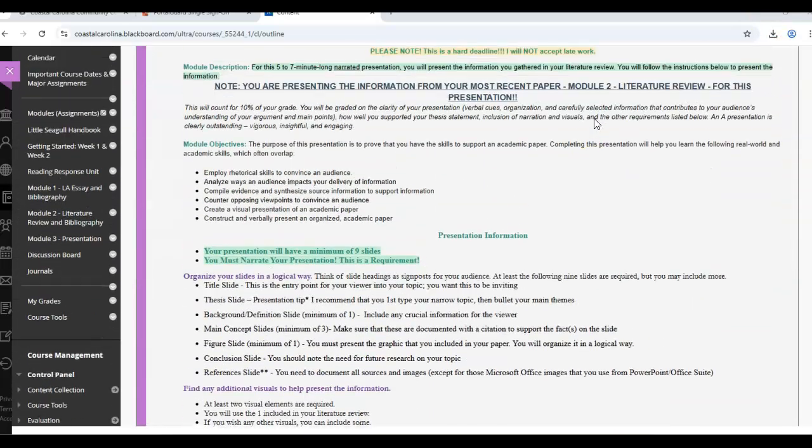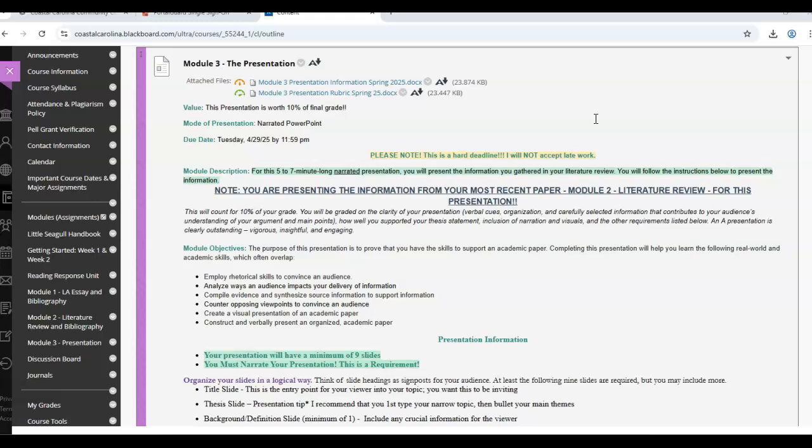Okay, so what you're doing is you are creating a PowerPoint, or I'll let you use Canva, or you can use Google Slides, whatever works for you. Prezi is not great for this, but that's something that I could probably be persuaded. But typically students use PowerPoint or Google Slides.